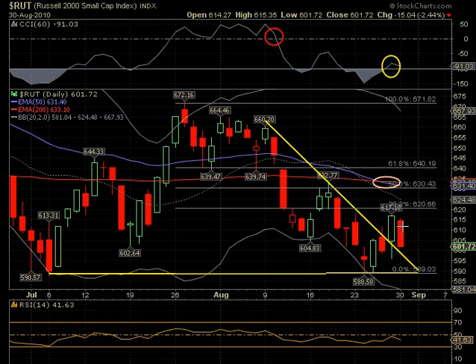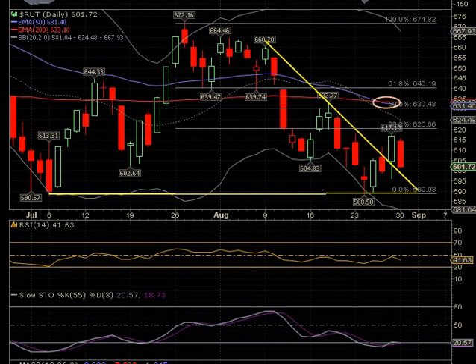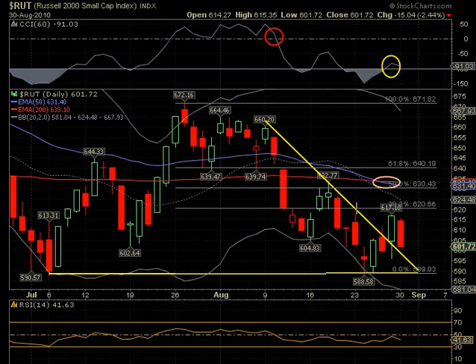Here we've got the Russell, and even though that was the strongest one of the group we showed in the weekend newsletter, today it was one of the weakest — falling two and a half percent, down as much as it went up the day before. It's back at this trend line. Obviously the market's been very difficult for trading because other than the downtrend we had four days in a row over here, we don't get a lot of days up. On a Tuesday we could have a turnaround, but otherwise look at this low where it was before — 588 — and if it gets down to that level, that's likely to be a bounce at least the first time for short-term trading.